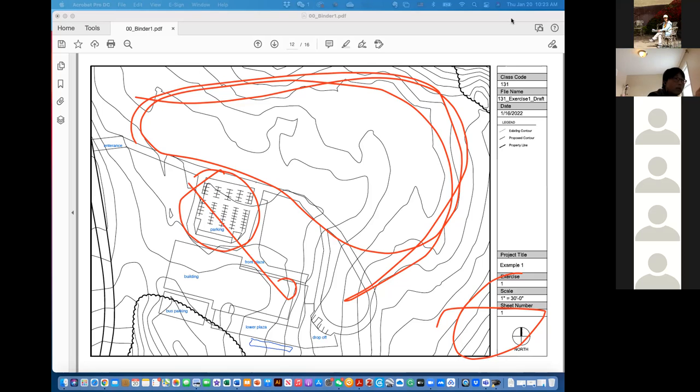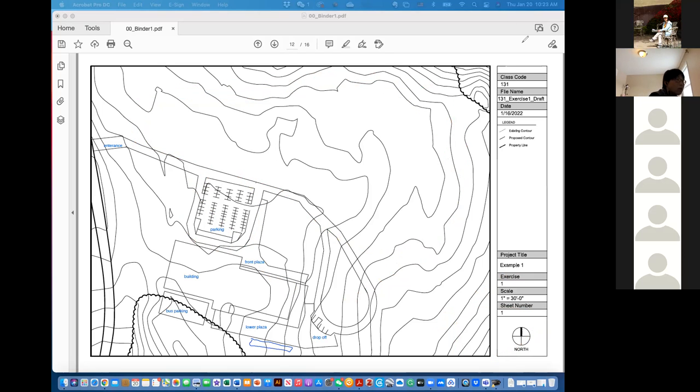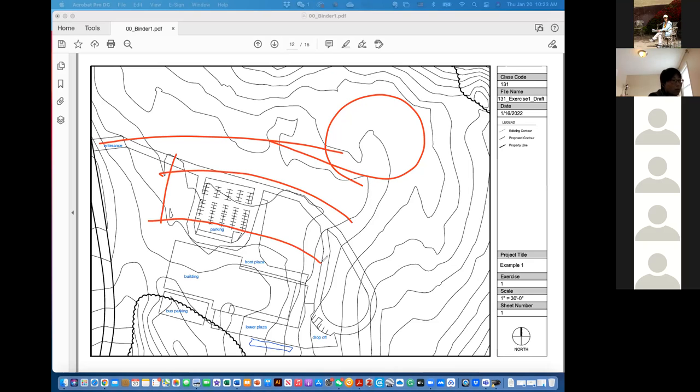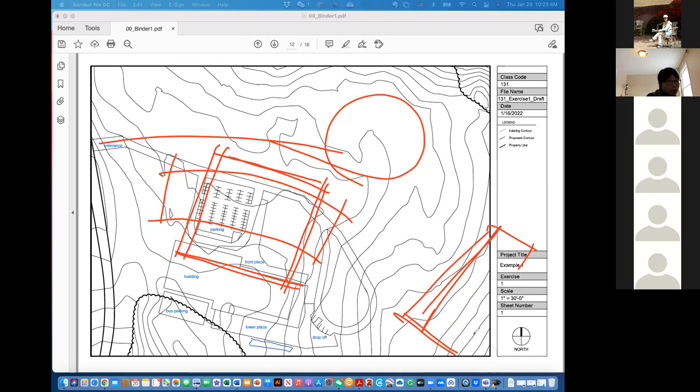But the typical design that we have seen is you would have a drop off of some sort, a single loaded parking lot somewhere here, or you would have a double loaded, which is a more squared double loaded parking lot shape, right? And then your building is somewhere over here, potentially out the page.